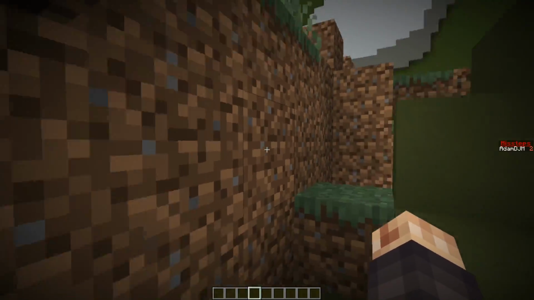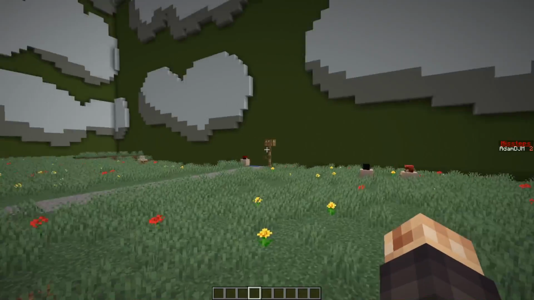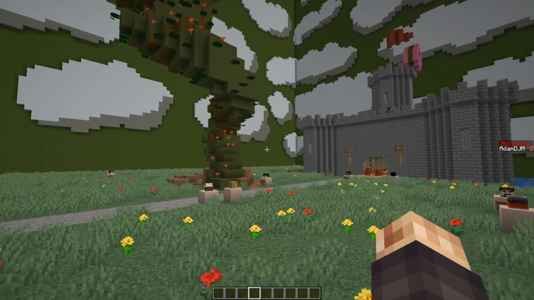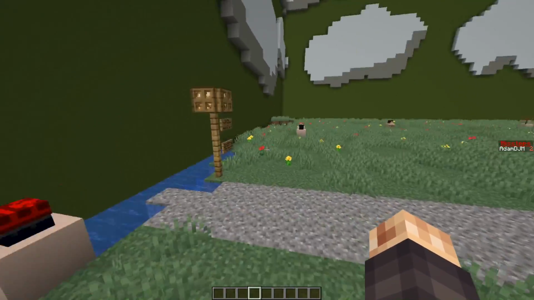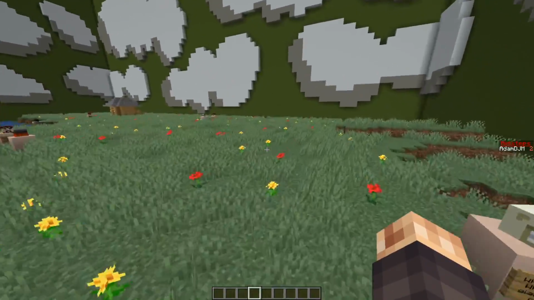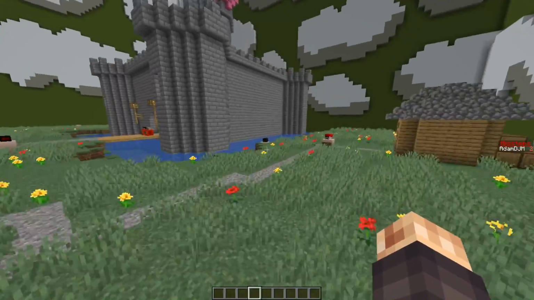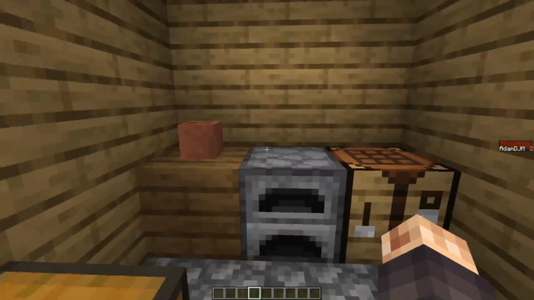So you come up here, and there's a little surprise for people who have played the old diversity maps. We have Diversity 1, and people are like, that castle is garbage. I'm like, yeah, well, that's from Diversity 1, man. And all their signs say something kind of like a nod to Diversity 1. I'm getting so much lag, I don't know why.